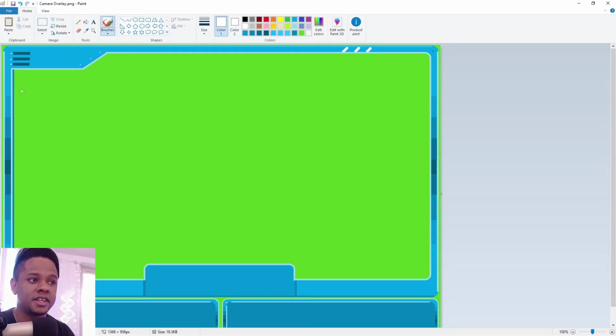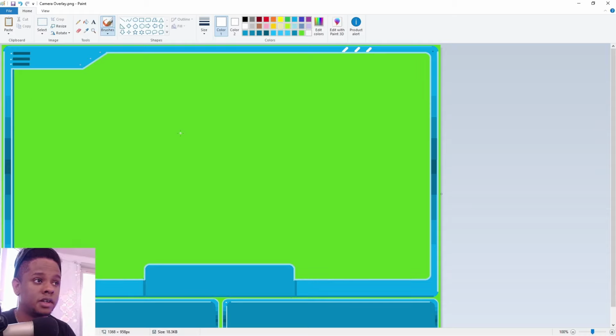Okay, so this is the part where it gets kind of interesting. I'm going to export what is called an alpha mask, a mask basically. Usually when you're using the mask effect on any broadcasting software or even in Photoshop, you need to remember that white will reveal and black will hide. So everything I want to show, I want to be white, and everything I want to hide, I want to be black.